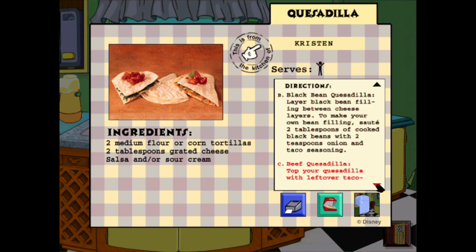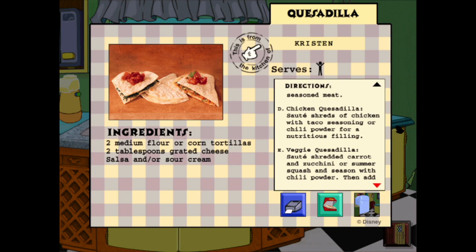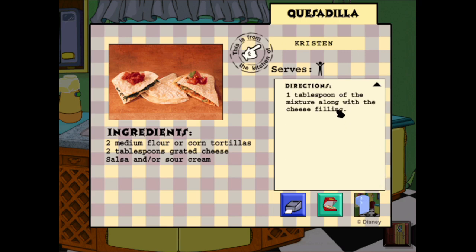Beef quesadilla. Top your quesadilla with leftover taco seasoned meat. Chicken quesadilla. Saute shreds of chicken with taco seasoning or chili powder for a nutritious filling. Veggie quesadilla. Saute shredded carrot and zucchini or summer squash and season with chili powder. Then add 1 tablespoon of the mixture along with the cheese filling.